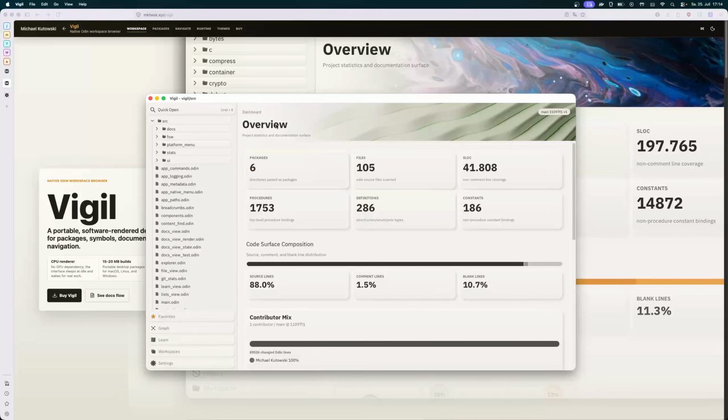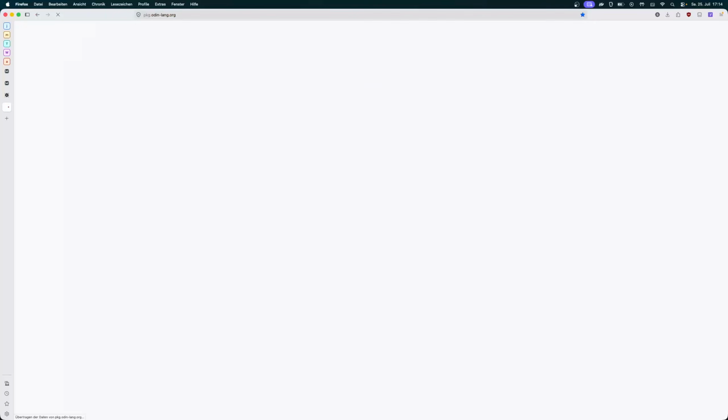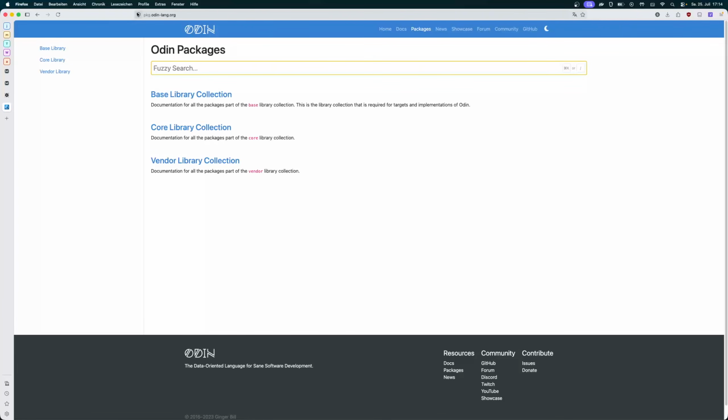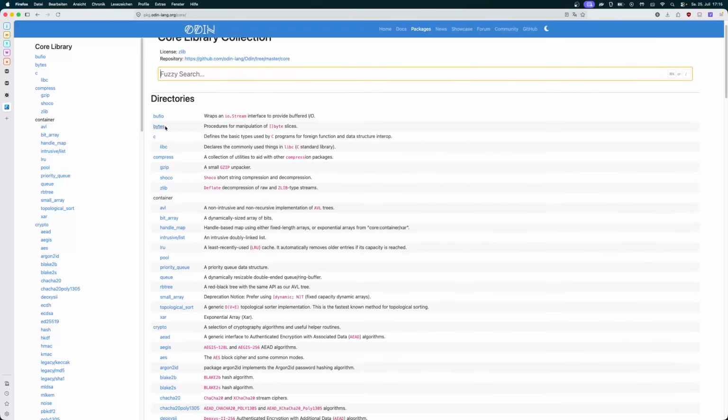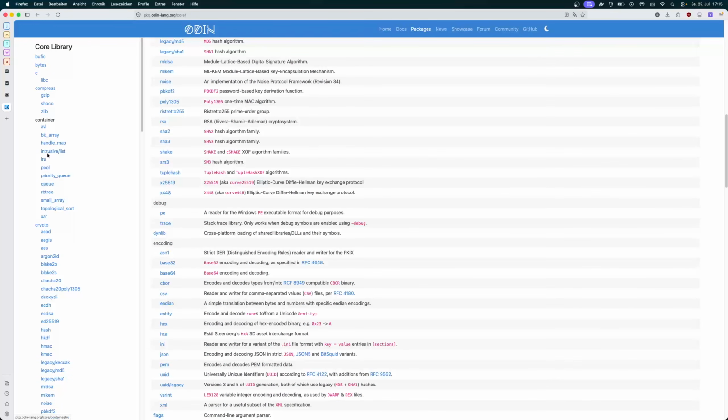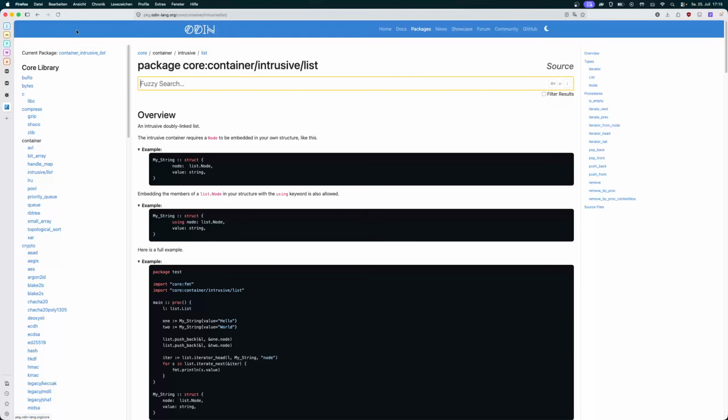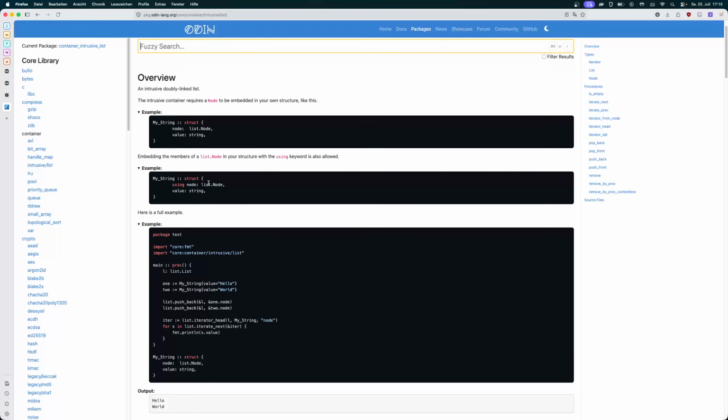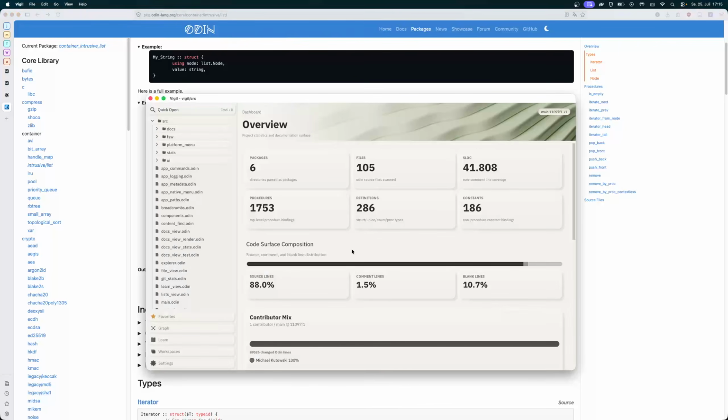Basically it just shows you the outline of your code. It's essentially the same as what this website does from the Odin package library, where, for example, for the intrusive list, you can see all the documentation.